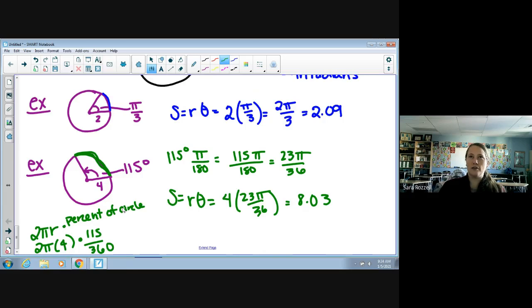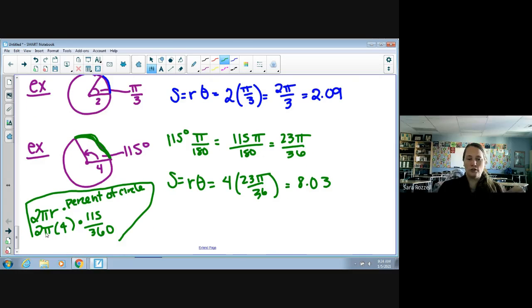If you were having to do it without radians. Like if I wanted half the circle, I would do the whole thing times a half. If I wanted a fourth of the circle, the whole thing times a fourth. But this is just what part of the circle that I'm looking at. So if you wanted to do it without radians, you could as well. I mean, you do have to have the pi right there. So you do this whole circle times what part you're looking at.